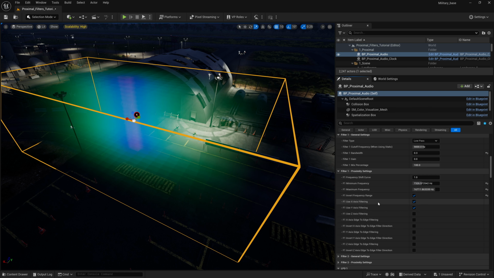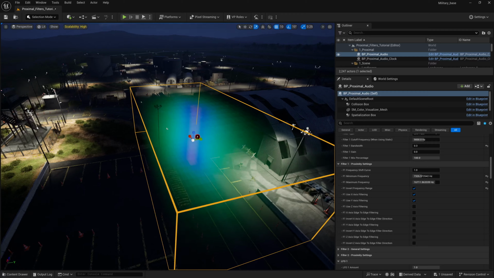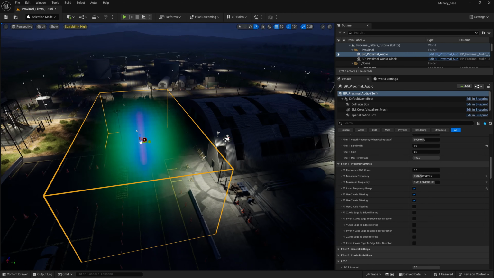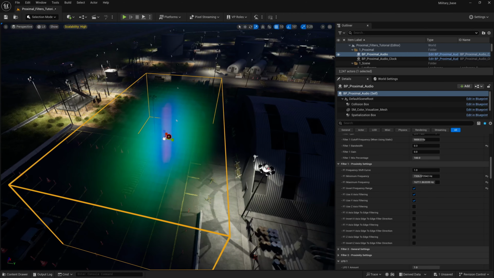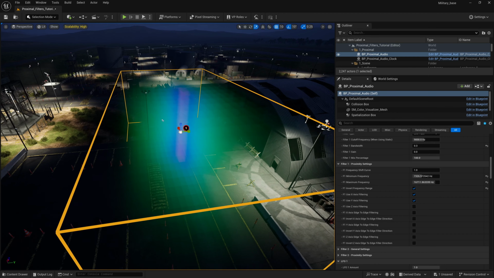And then we've got values here for which axis we want the filter cutoff to be applied to. Currently we're using the X and the Y axis. If I just move around it, you can have a look and see what it's actually doing at the moment.